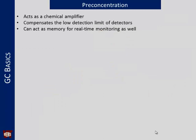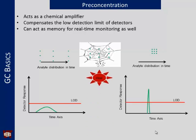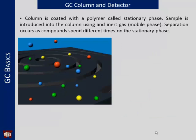So what is the role of a preconcentrator? The preconcentrator acts as a chemical amplifier. If the concentration of the compounds in the environment is pretty low, then you're not able to detect it with your detector. So you trap the compounds as they pass over this chip or unit, over a period of time. After you have collected enough, you apply heat, which releases the compounds and creates a concentrated plug. It goes through the detector, and you can detect it as it is above the detection limit.